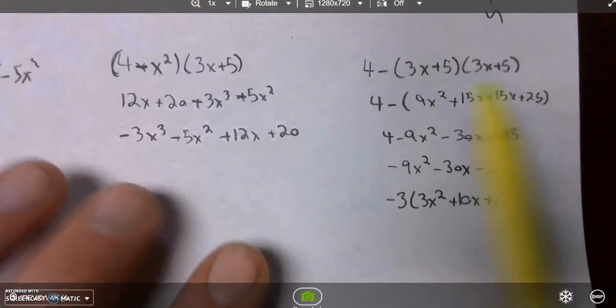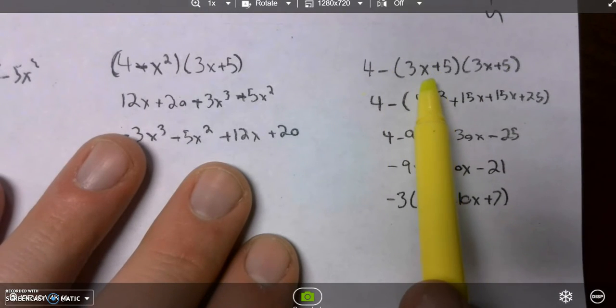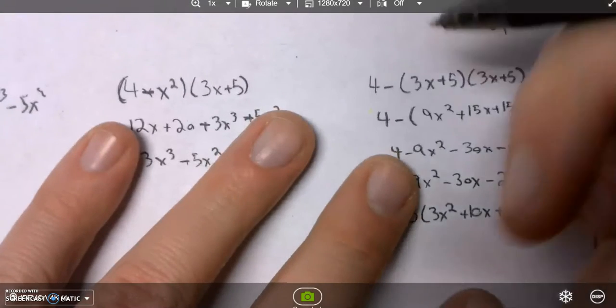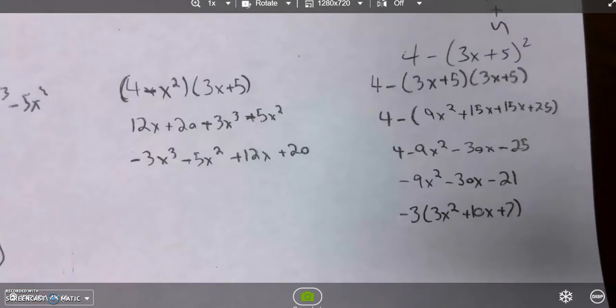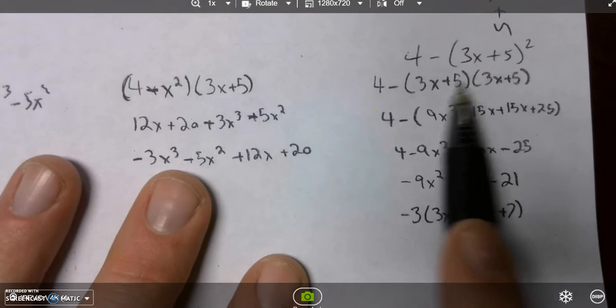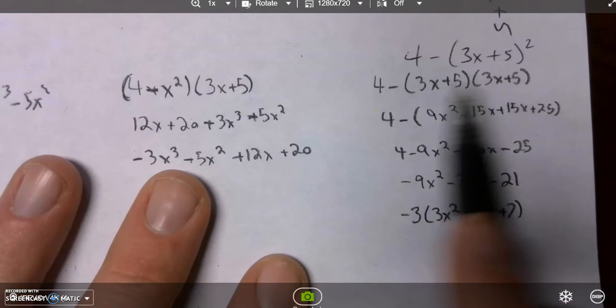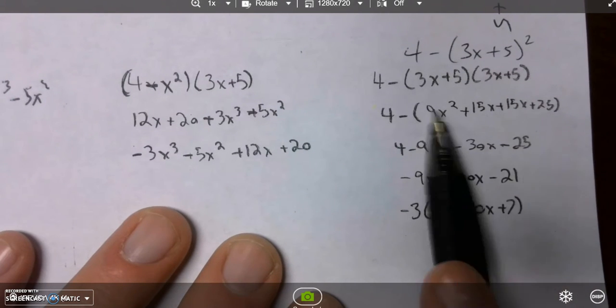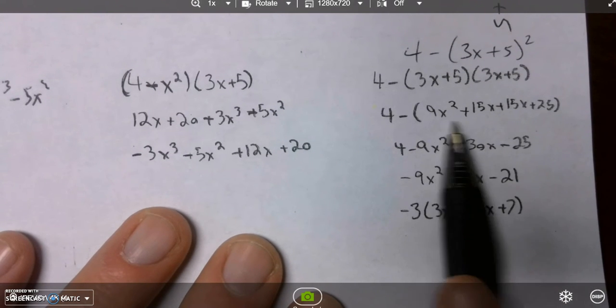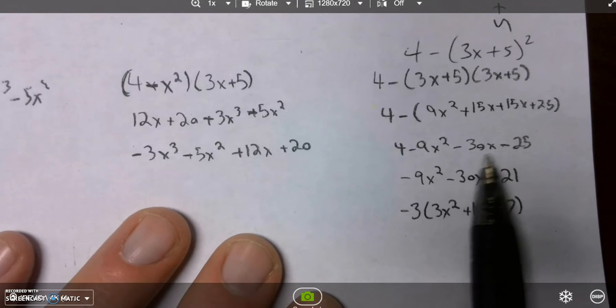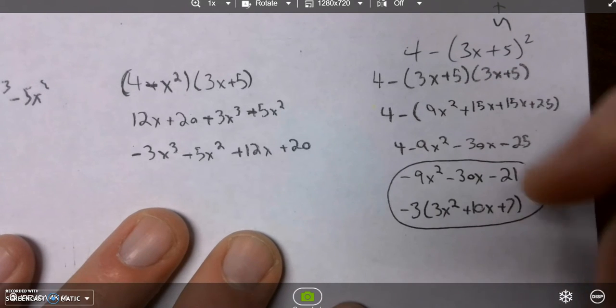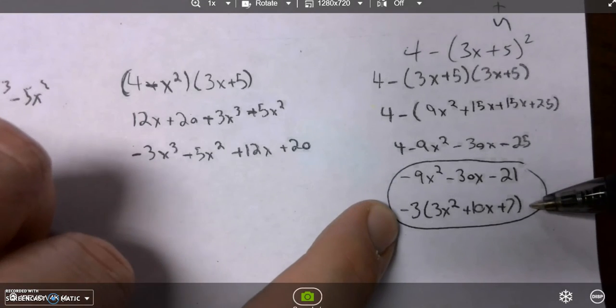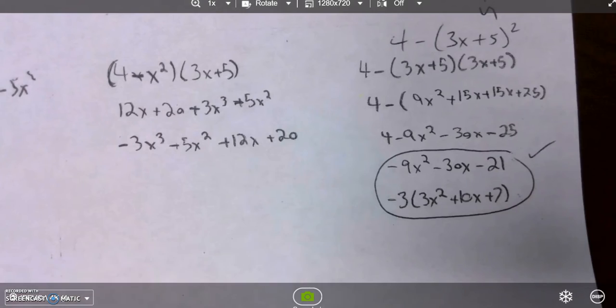I think the best representation of at least the closest to what I'm looking for is this work right here. Here is 4 minus 3x plus 5 squared. This student didn't show that work or write that step down, but it's clear that this student knows what to do. This student then said I'm going to write that binomial squared as it times itself. I believe this to be the correct multiplication of that. The student here then combined some like terms and distributed the negative sign through, and then combined the like terms that are here. And I like both of these answers. I think that this is correct. And I think we talked on Monday about how you can use a little bit of style points. That works too. But either one of these would get you full credit, Panthers.